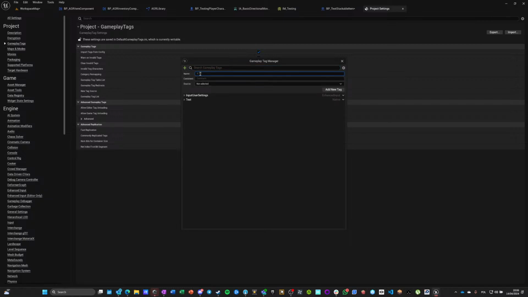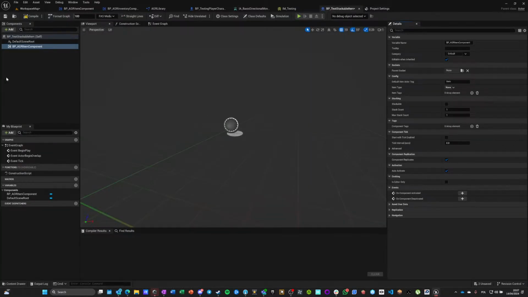And we want to add item utility or miscellaneous, misc, test item. Let's do it like this. And source is going to be here. Okay, misc test item. Okay, we got a tag. Let's use it.